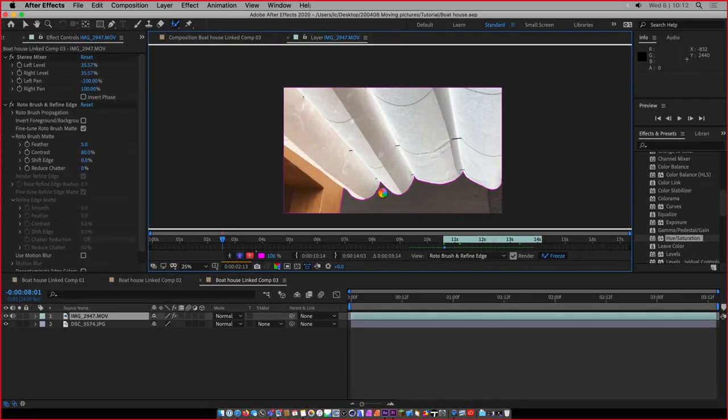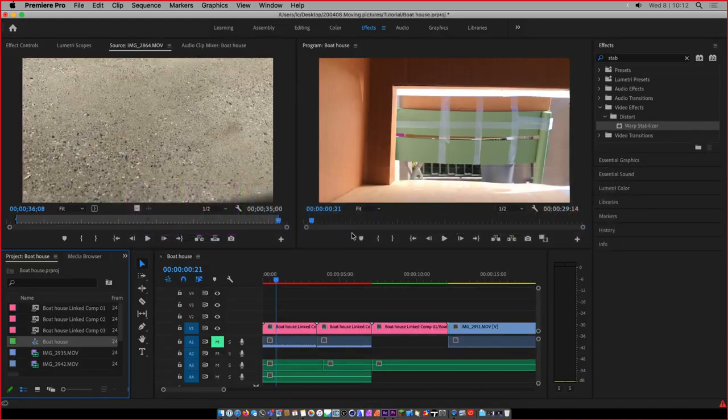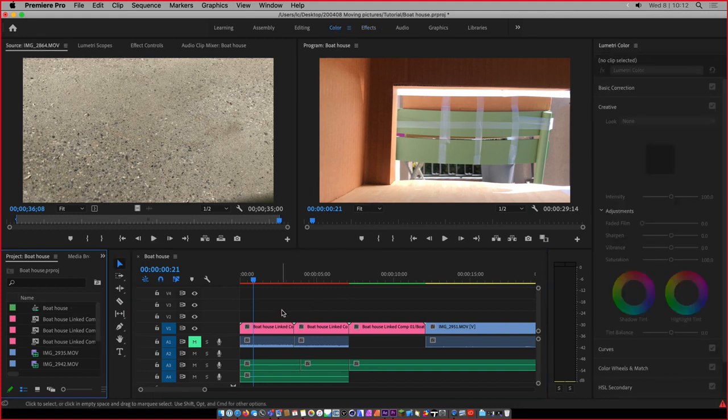So After Effects is still thinking. Something you can do, and I haven't done on this movie, is do color correcting. And for this, you can come in the color tab and you can apply color correction on your clips. And this is also a really good way to make your whole movie look much better. And this is something I'm going to let you search on Google and find out a little bit about yourself, because it's a little bit more advanced.